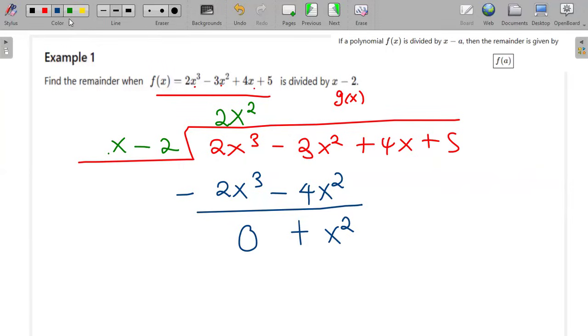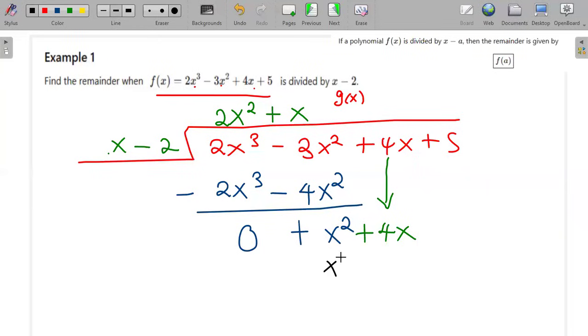Okay, and then once you do that, you are going to bring down this guy here. So you remember the bring down that you're doing in grade, I don't know if it's grade 3 or 4. So you're going to bring down this guy. So that will be plus 4x. Once you bring down this guy, you divide again by this x. So x divided into x squared, that's the same as x squared divided by x. This is just going to give me x. So I write the x on top here. So it will be plus x. And then now I multiply that x with this whole function here. So that will be x multiplied by x.